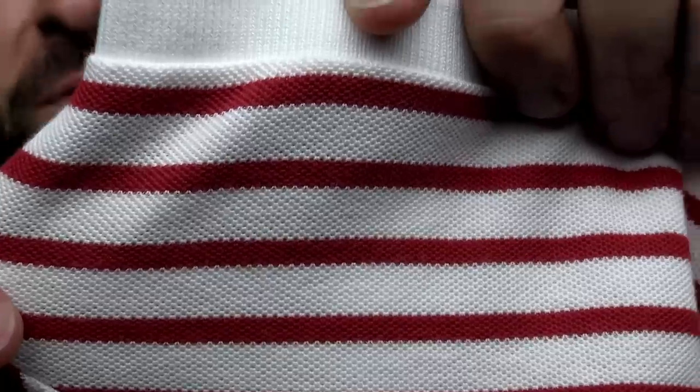In terms of perfect polo fit, it's all about being a little bit snug up in the shoulders and the chest, and not super tight down in the body and the sleeves. You want to make sure that you've got a little tricep exposure in order to make your arms look a little bit larger. In terms of fabrics, most polo shirts are going to have that weird piqué cotton — that little bumpy, weird little weave.